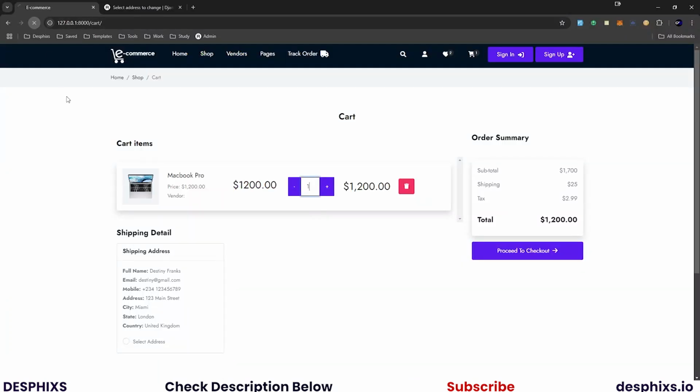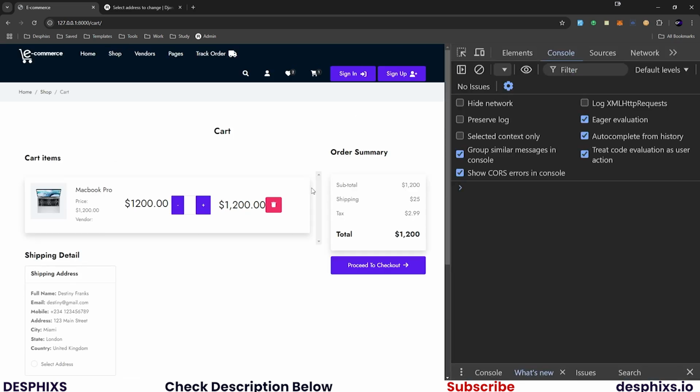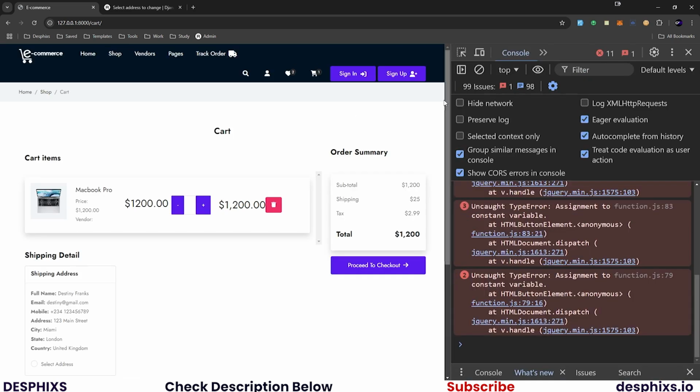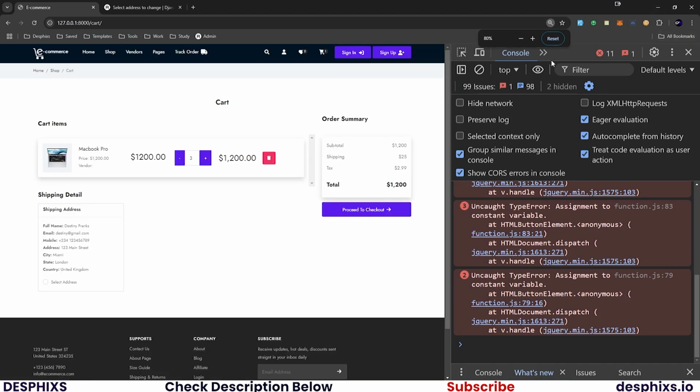Now refresh this page again. Good. Now when you click on this, it just shows 2, shows 3, shows 1, and it's working, but it's not updating anything. It's not even showing us any message or anything of that nature. So let's see what's going on. When we click on this, it's returning an error for us. It says assignment to constant. Oh, okay, that makes sense.